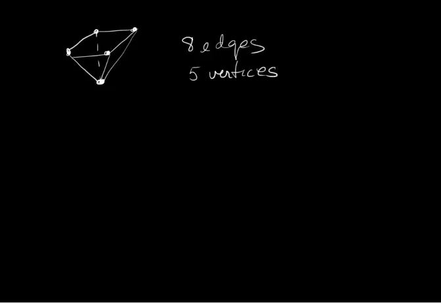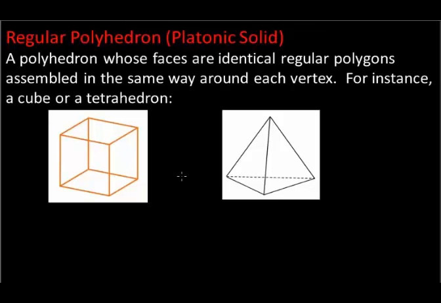Become comfortable with this vocabulary. It actually helps you to learn the material. It has polygonal faces, a square, and 4 triangles. So a polyhedron is just a 3D solid with faces that are polygons. But we want to define a regular polyhedron. That's what this section 4.5 is about. A regular polyhedron, or a platonic solid.